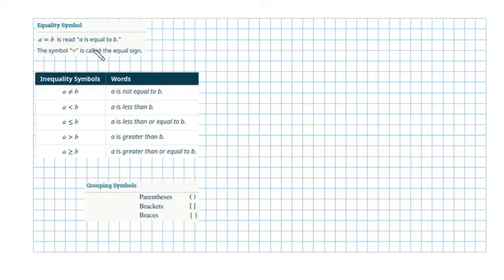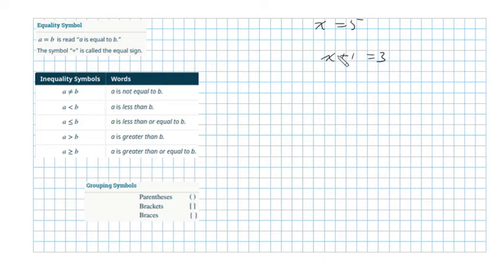Here are some more symbols you need to know. So the equality symbol is one that you are, I am sure, very familiar with. And so I can have, say for example, x equals 5. We could also write something like, say, x plus 1 equals 3. In this case, it should be very obvious to you that x then has to have a value of 2 for this to be true, right? If x was made equal to, say, 0, then this would be a false statement, right? Because 0 plus 1 gives us 1. 1 equal to 3 is a false statement.